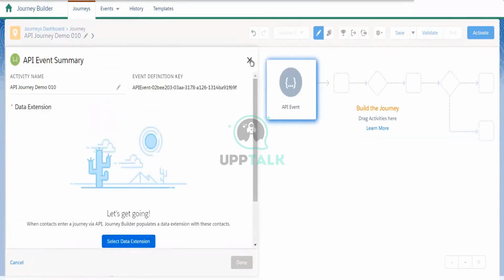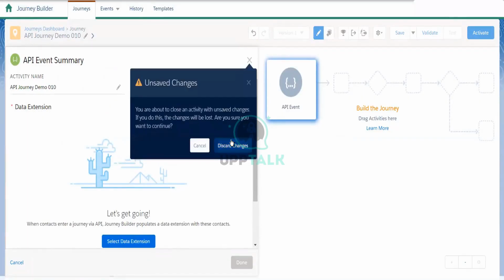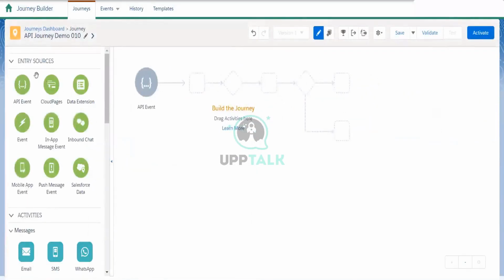You must have noticed one thing. Whenever we configure the journey with any entry source, the data is finally going to come into a data extension, right? And from that data extension, the data is going to come to journey. Either you can select the data extension directly, obviously the data would come from the data extension.